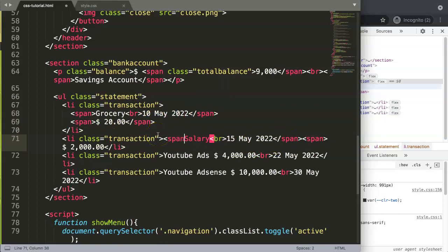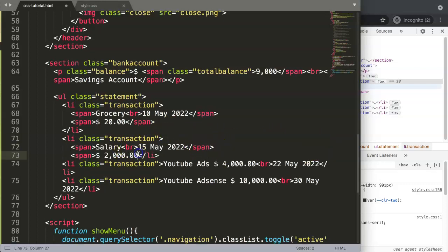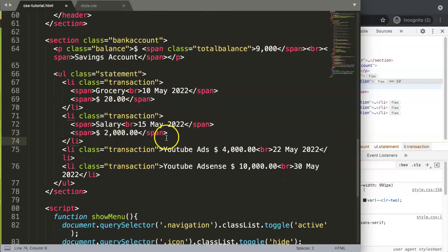So we can do here span. We say this is salary. Alright, this one will be here. Then we say here another enter. Then we say closing span here. And this closing span later on we will specify with a specific item here. So then we have this here. And then we have here another one. Another span.